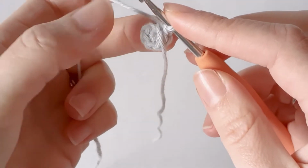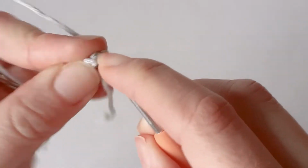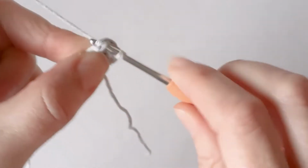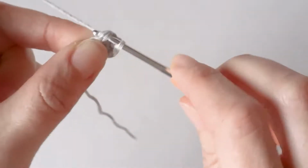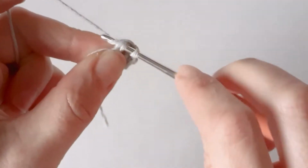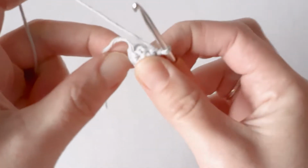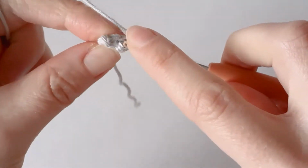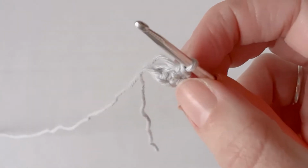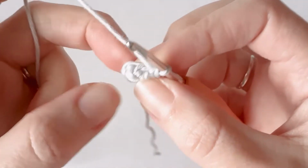Okay, and you want to just single crochet 6 around. So just 1 in each stitch. And this will make the nose of the mouse. Once you've single crocheted 6 around, you need to increase to 12. So make 2 single crochets in each stitch.